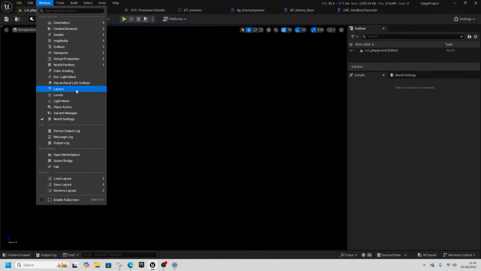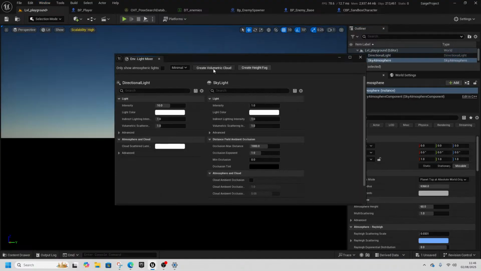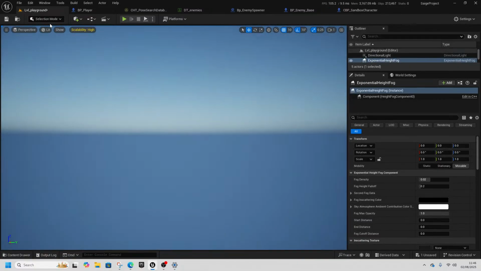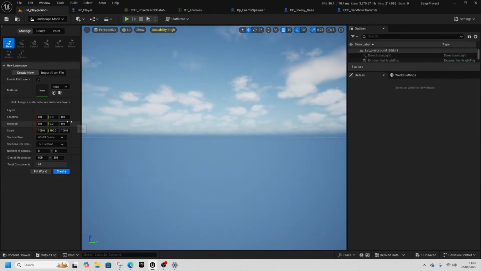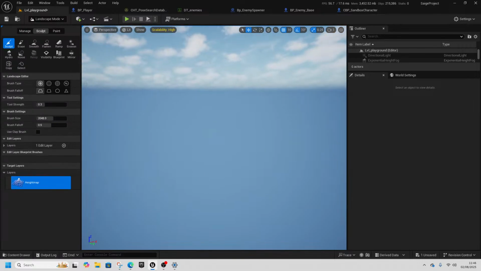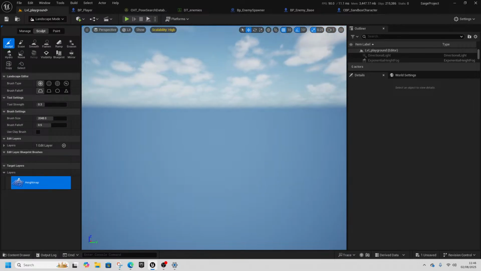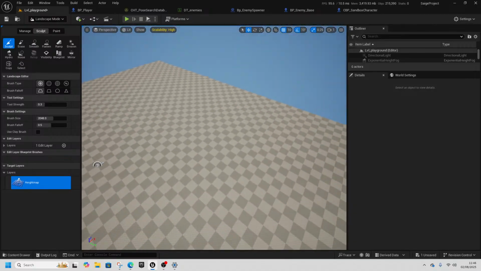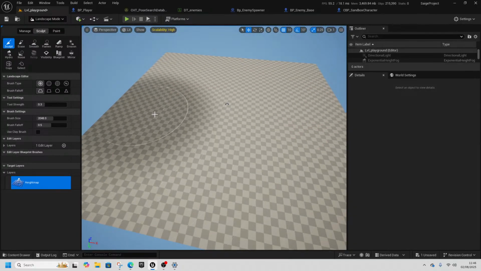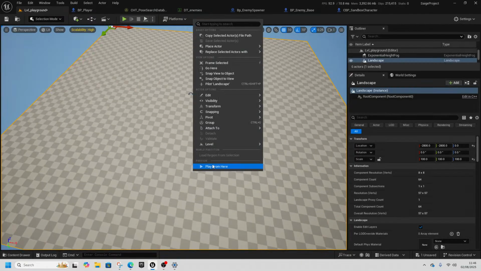So we only want to add the environment light mixer, the height map, then go to landscape. Just want a small landscape. I'll just create that. It's there. Cool.